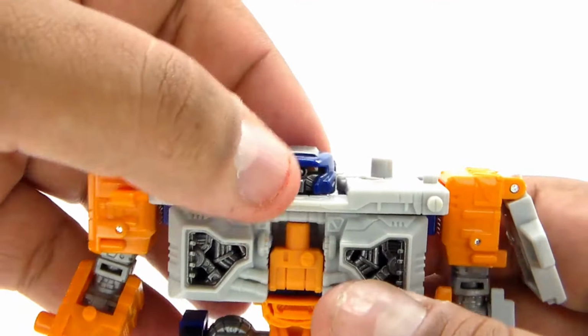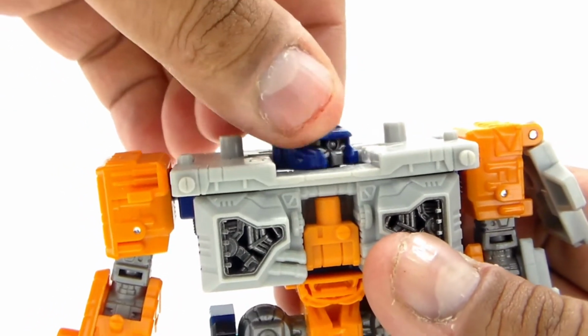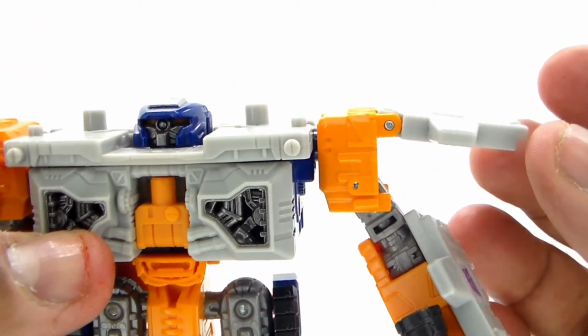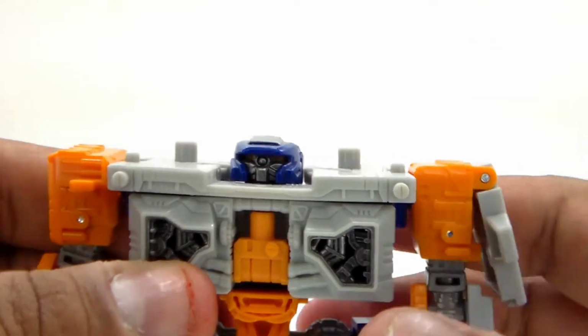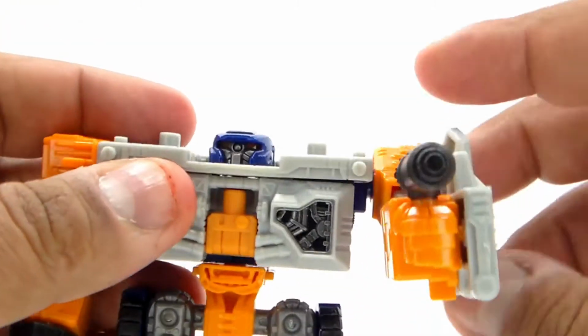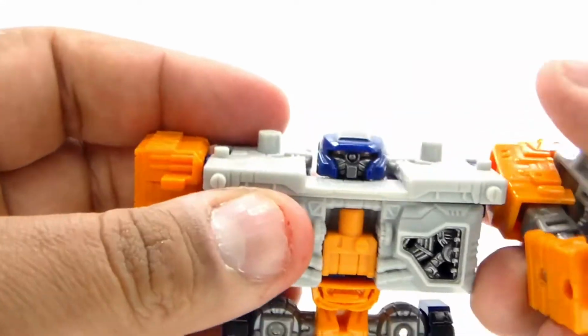Alright guys, so first let's start off with the head. As you can see, it only goes left to right. There's no up or down on this. Well, there is a little bit, but that's due to transformation. As you can see here, his arm will go all the way out to the side, as long as you move that shield. You can see here, no shield, so he can go out to the side. Now he does have 360-degree rotation at the arm.